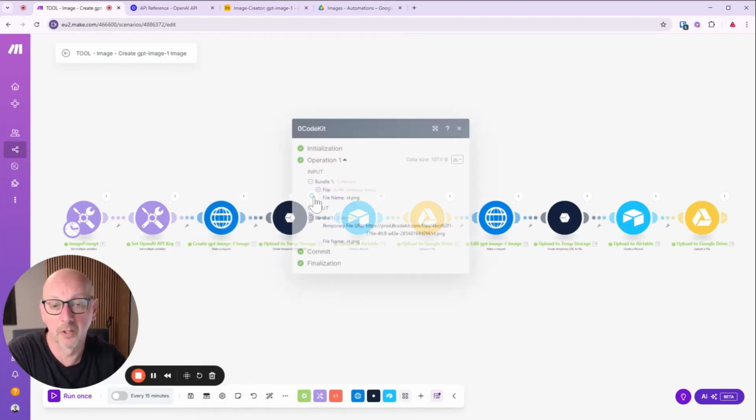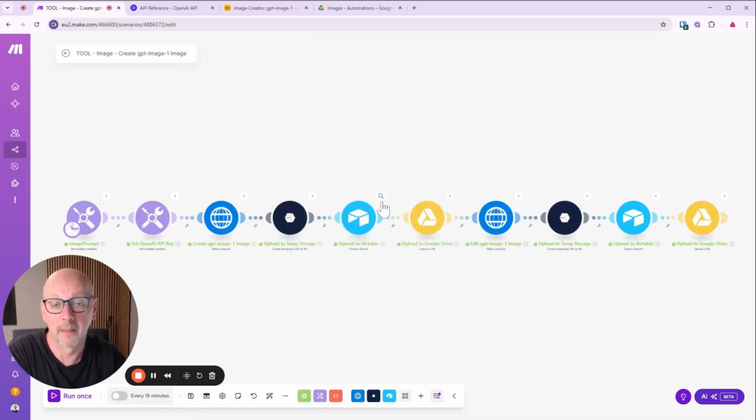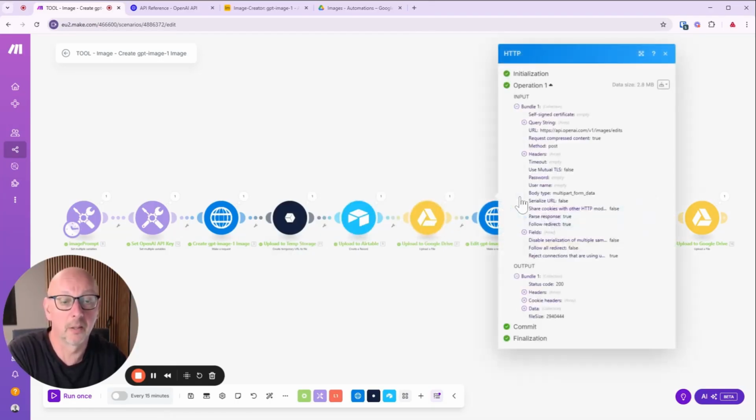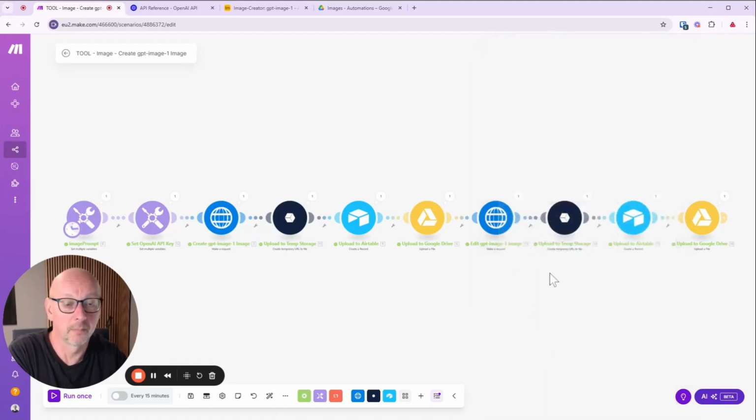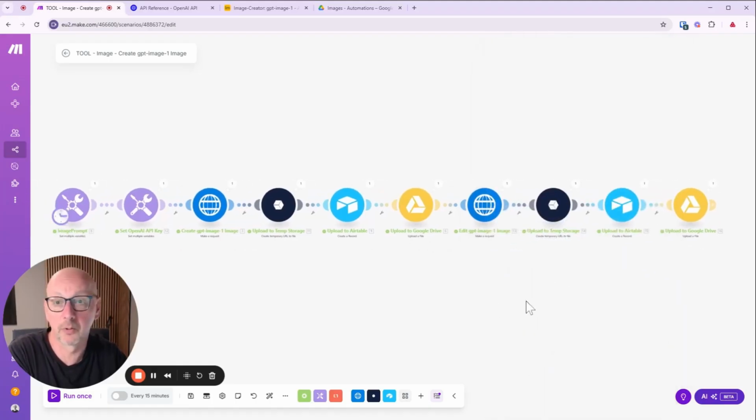And when we upload it here, we get a URL. This URL, in turn, I can now process further. And that's exactly what I did in Airtable. And I also uploaded the image to Google Drive. And here, in the end, we have exactly the same thing again. So here too, data 1, base 64, JSON, and then the upload.